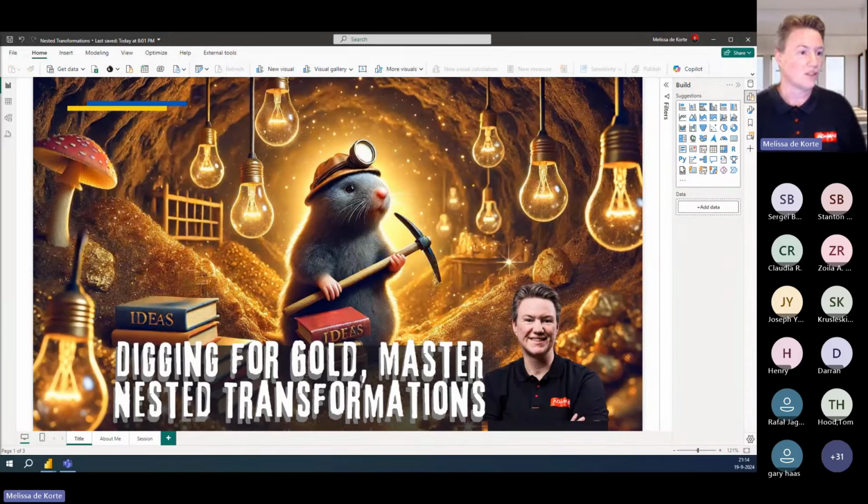Today, we are going to dig into ways to transform values, specifically structured values in Power Query. Now, from my experience, the ability to transform structures unlocks endless possibilities, and that's why I'm very excited to share some of these techniques and these methods here with you today.